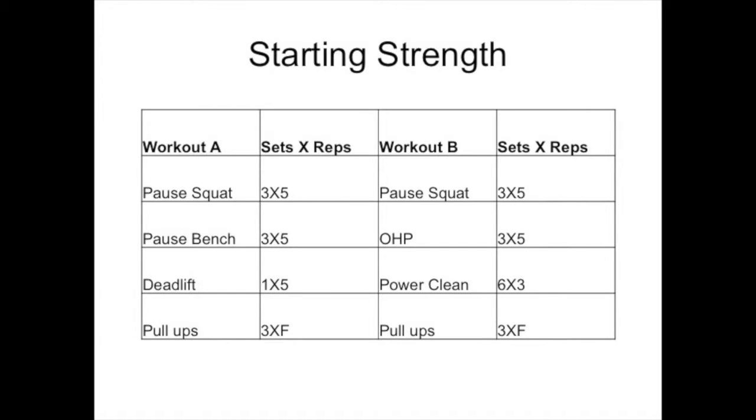So this is a modified version of Starting Strength by Mark Rippetoe. It rolls around two main workouts between training days. So workout A is a simple pause squat, pause bench, deadlift, pull-ups, as you can see by the sets and reps. And workout B is pause squat, overhead press, power clean, and pull-up. And you can see the sets and reps there.